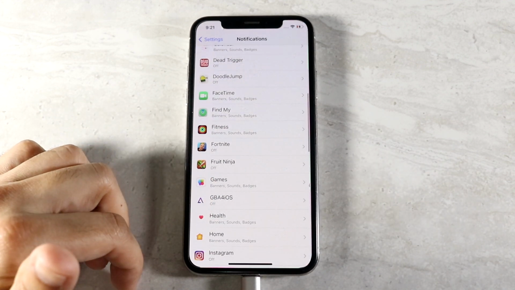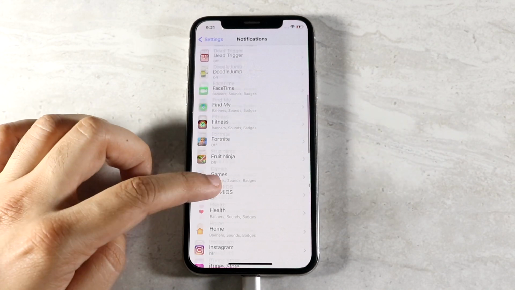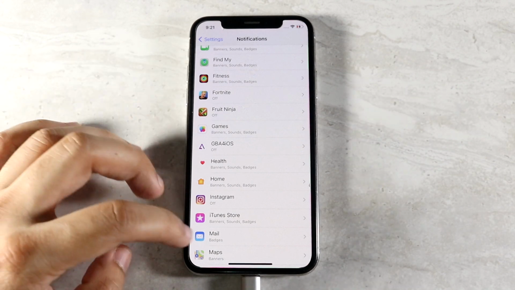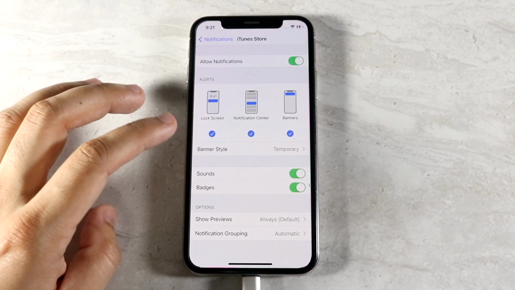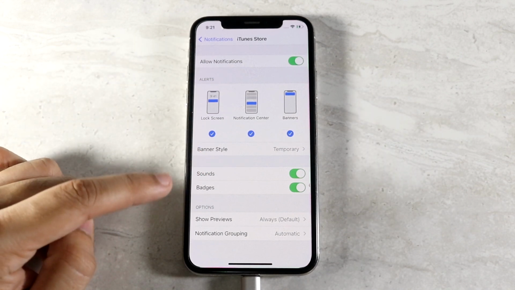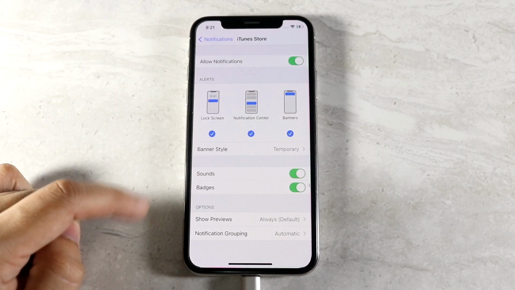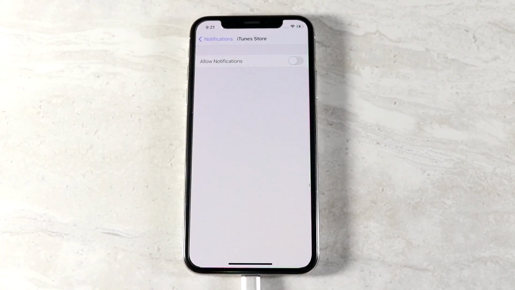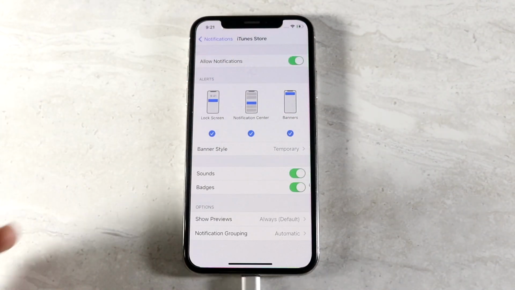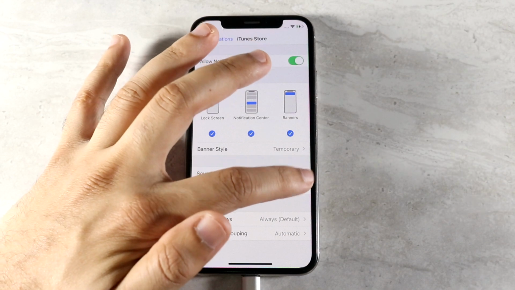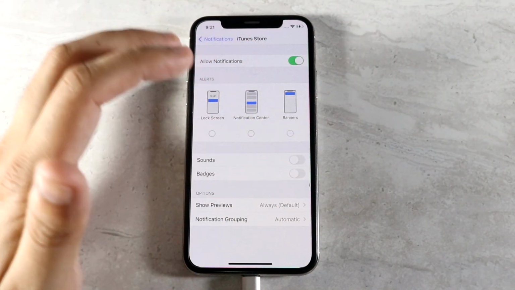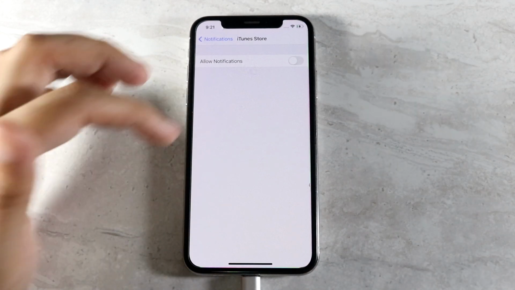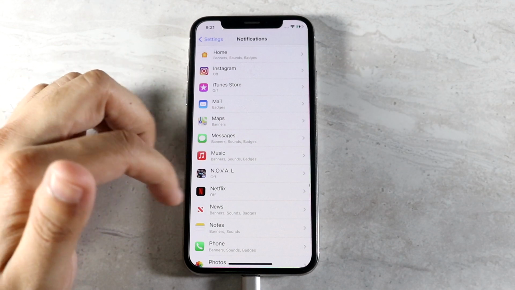Now, each app you disable will save a little bit of battery life as well, because it's not figuring it out in the background and sending you notifications. So in this case with iTunes Store, for example, I have it sending me all those notifications, and this is the default for almost all apps. So what you can do is just disable it up here under allow notifications. Or if you want to keep notifications on, you can turn off sounds and badges and all these different things here. Now at this point I would just go ahead and disable it. So whichever apps you don't want sending notifications, or apps you don't really care about, I would recommend turning them off.